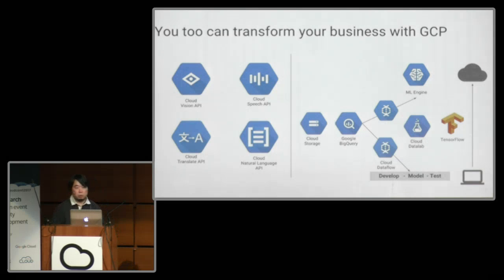So that's the solution we provide for deep learning. We provide TensorFlow as an open source tool, and we provide the whole suite of other products that support TensorFlow. And we also provide big data solutions such as BigQuery, Cloud Storage, and Dataflow, so that all the processes you need, like pre-processing, ETL, training of the neural networks, and running a bunch of GPUs, are provided as cloud services as well.